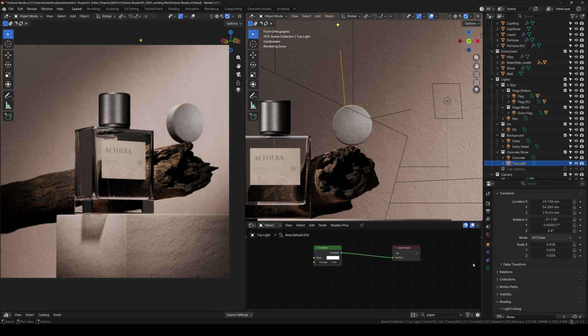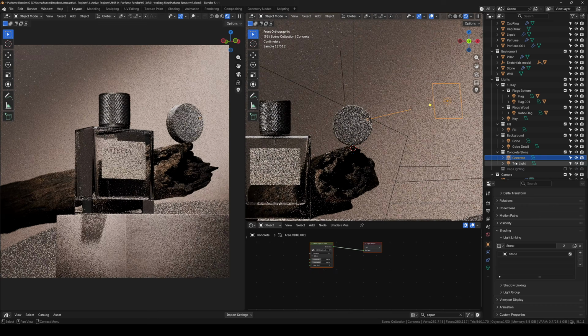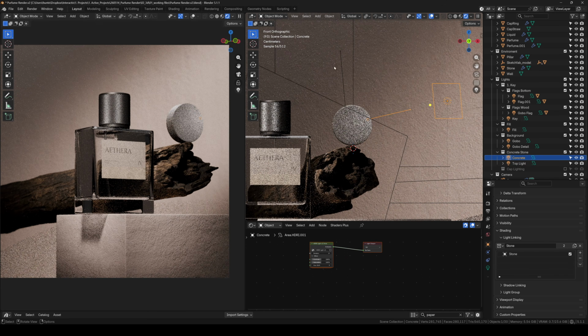Then the next thing I did for these lights is under object properties. When you select the light, you just basically create a group here. So I've got stone, and I threw the stone into that group, and then I can attach that to those 2 lights, so that these 2 lights only affect this little stone here, because I don't want it to light all this and create reflections over here.